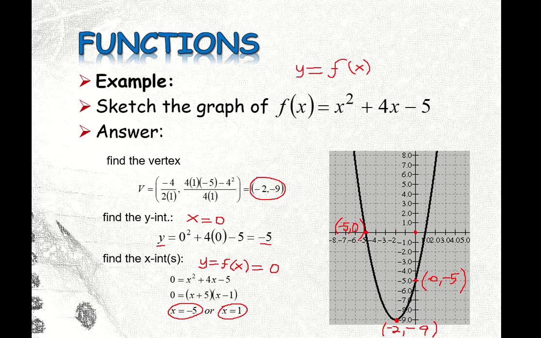Actually, with this, you can already draw. We have 3 points, but you have another value for x. It might help also: when y, or f of x, is 0, x is 1. So where is this? x is 1. So for this, you have 4 points. This is x equal to 1, and the y here is 0.